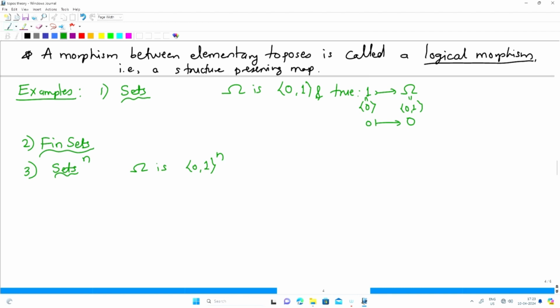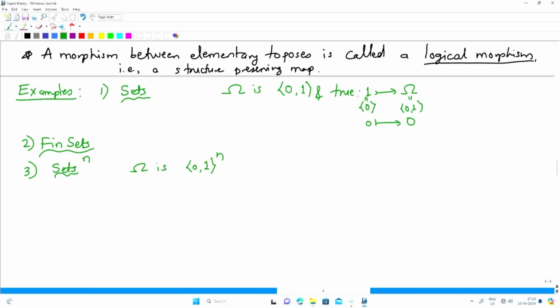Finite limits are component-wise, and omega is this. How many truth values are there here? 2 to the power n. In total there are 2 to the power n truth values. So it's a finite Boolean algebra with 2 to the power n elements. In fact, you can recover any Boolean algebra as a subobject. Any Heyting algebra as a subobject. I will talk about it. And true is obvious, the obvious map.